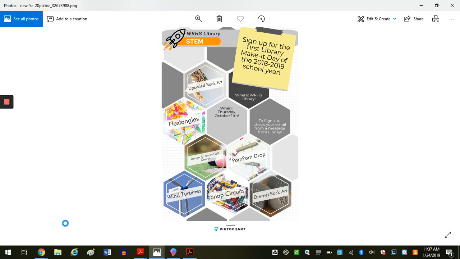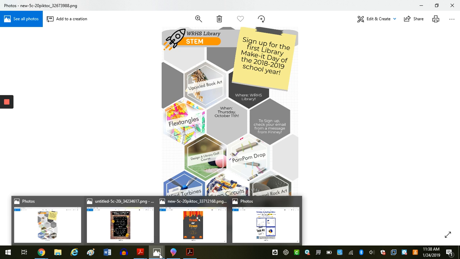So this was a poster that I made for our Make It Day in the library. You can see that I have kind of a nice color scheme of the different shades of gray. I inserted a nice little graph paper background. I've got some good clip art. I really love this sticky note clip art. I think it is the best thing in the world, so I'm always using it. And then the shapes kind of go throughout, they flow, that nice honeycomb shape. And I love that I was able to actually put pictures in some of those. So that one is nice.